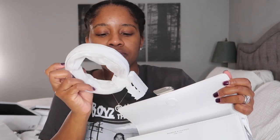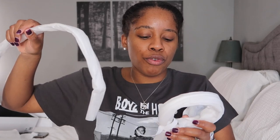Because I just know that I will be able to use it. I won't wear her as often. But you know how sometimes you just need a bag in a certain color in your closet just in case? This is it. And I feel like it's so versatile. Unfortunately, I don't think I'll wear it as much because I have so many other handbags. But if you needed a handbag that you could wear multiple ways, multiple times, this is it. You obviously just have to be careful because it is white. And if you're anything like me, you'll get something on it. I'll probably get something on this day one for sure.